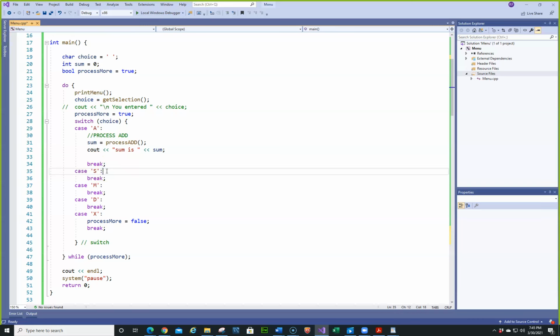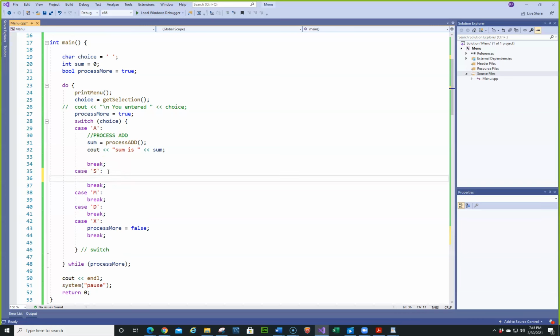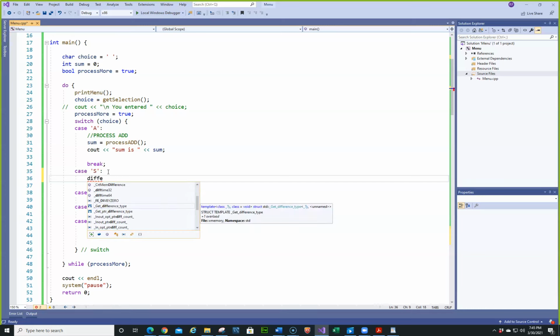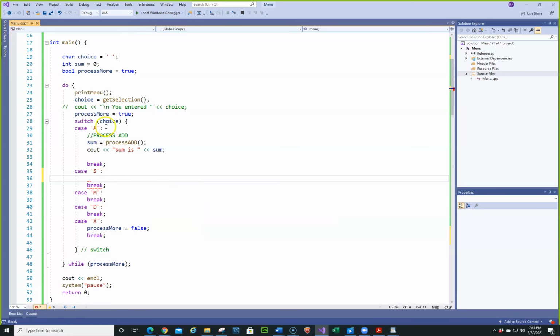So we need to, what do you call it when you subtract two numbers? Not the quotient, the sum. Oh, difference. All right. So we need a variable called difference. And let's just create it up here.